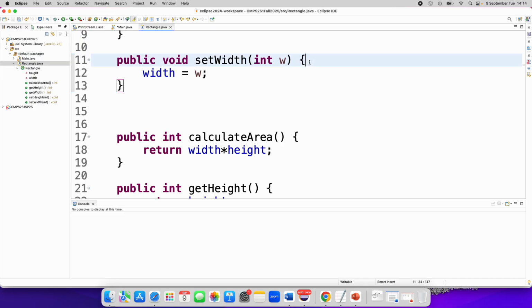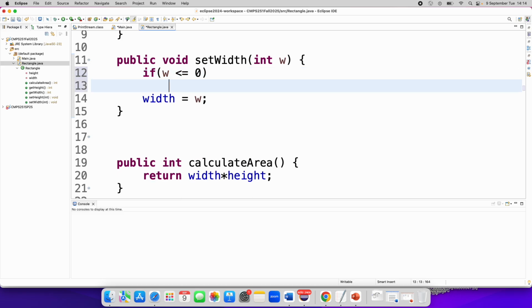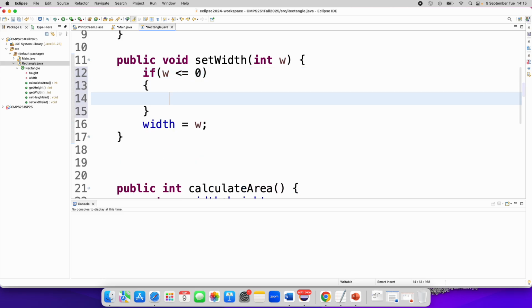Like, if w is less than or equal to 0, you might give it an error message. Like, you can say width should not be less than 0.